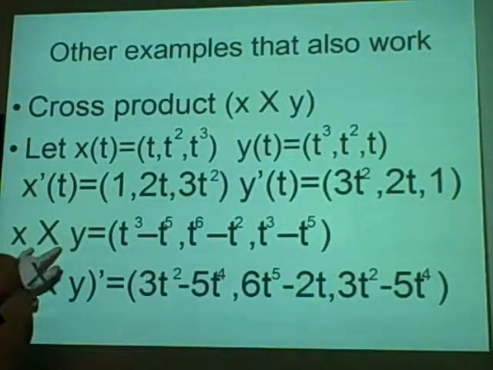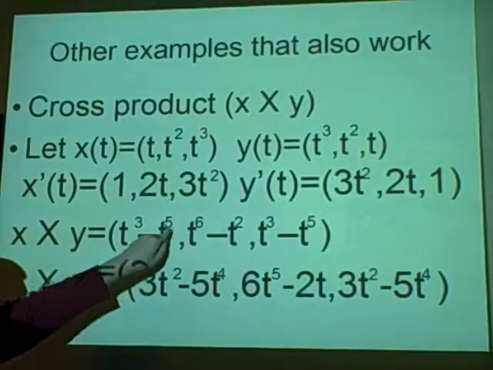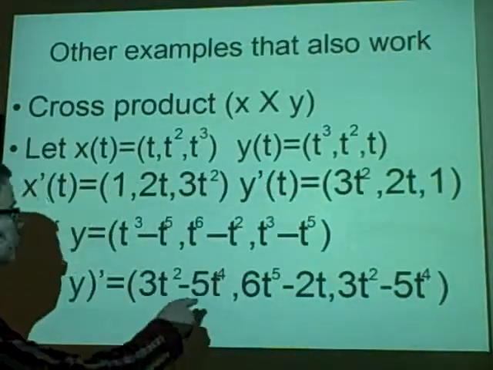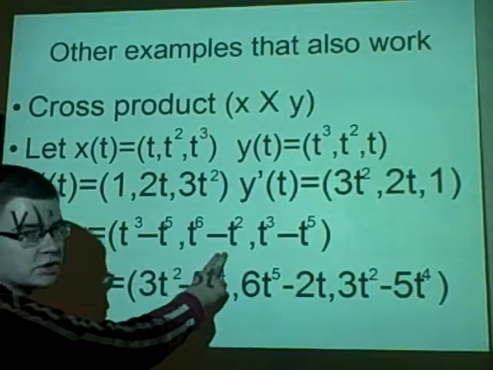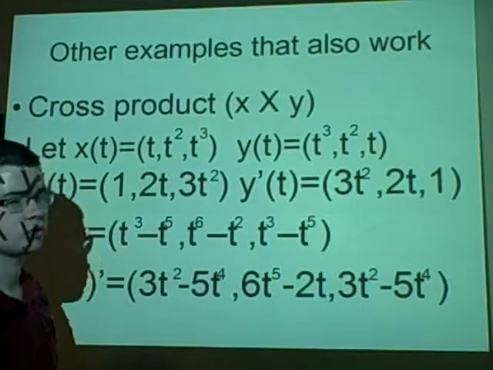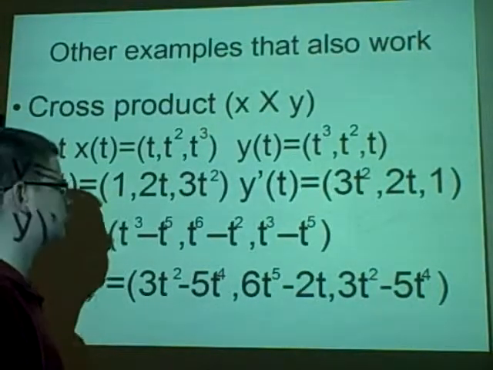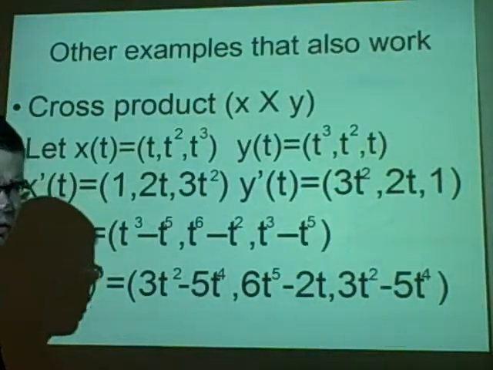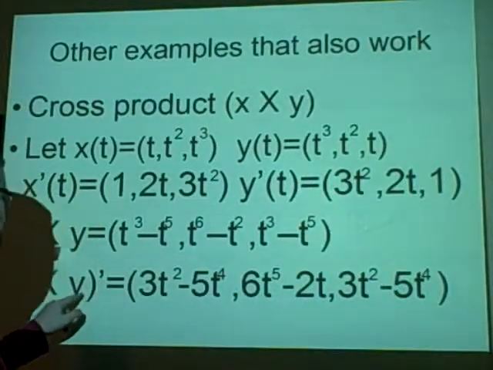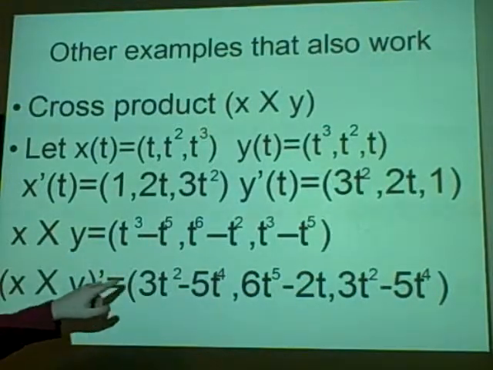Now the cross product of x×y is (t³ - t⁵, t⁶ - t², t³ - t⁵). I'm using these here, so it's the cross product. And if you don't know how to do the cross product, then look it up in vectors. You did it last term, you should have. It's where you have the 3 by 3 table with the i, j, and k across the top, if you can't remember.